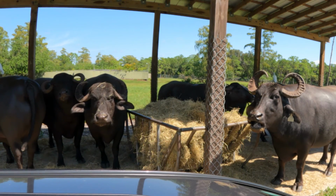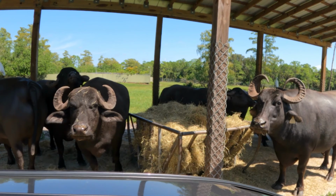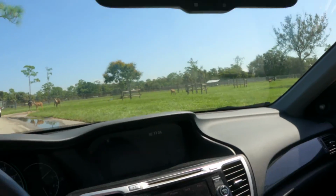Let me tell you this, that was kind of scary. I got them so close to my window and this other one just came very close to me. I was like, these are big and huge, and you don't know, it feels like I just want to go back and they just run faster against the car. So many things just happened to my mind. I was like, what happened if they do that? And that will be no good.